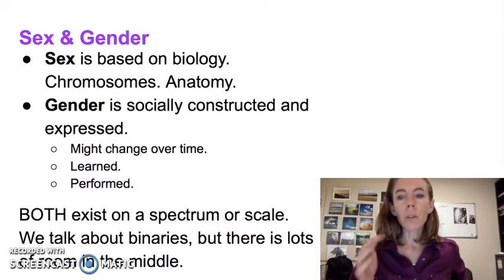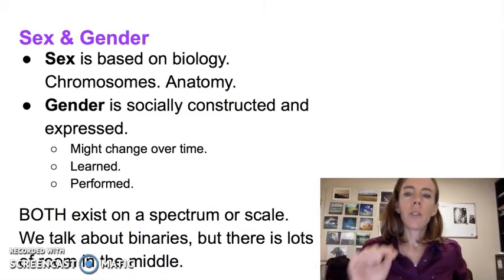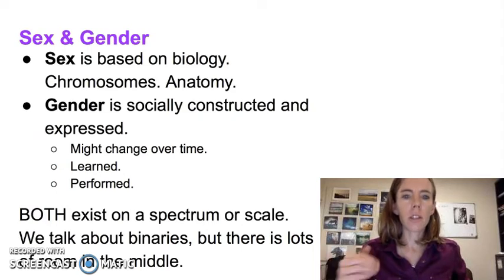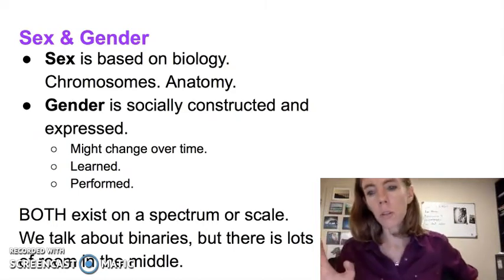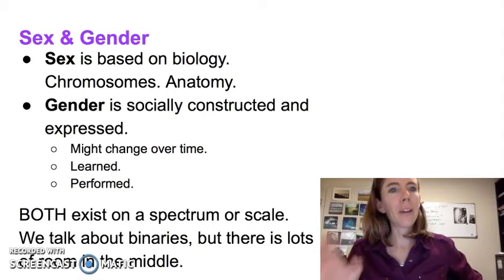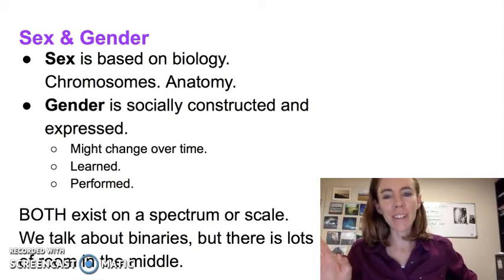And we're talking about facts. Sex and gender are different concepts, although they're related. As you can see here, and hopefully you've already learned, sex is based in biology. It has to do with your chromosomes, your DNA, the chemicals and hormones going throughout your body, and the anatomy. And it's actually really, really complex. We all get taught that there's just male and female, and then you come along to college and they're like, by the way, it's a little more complicated than that.